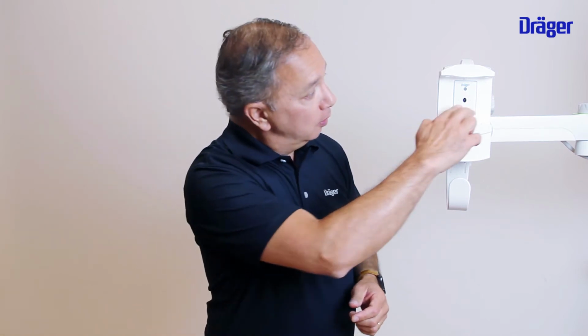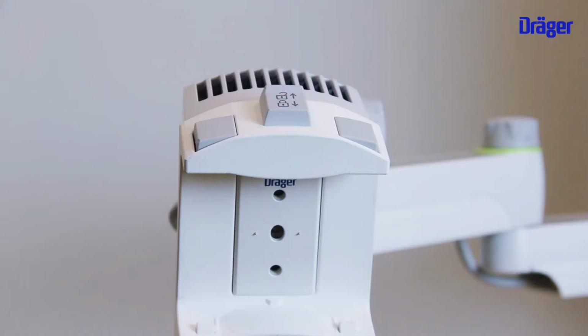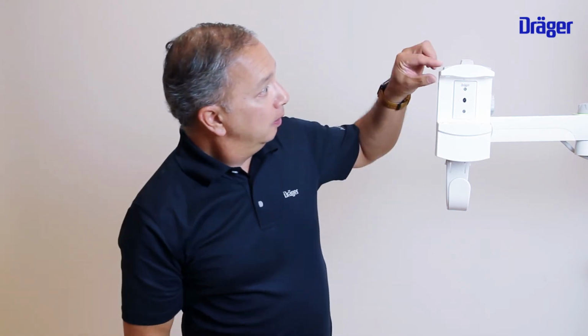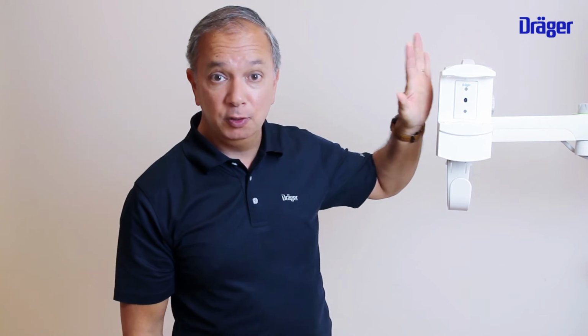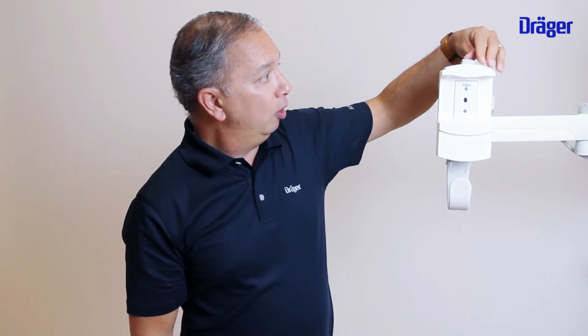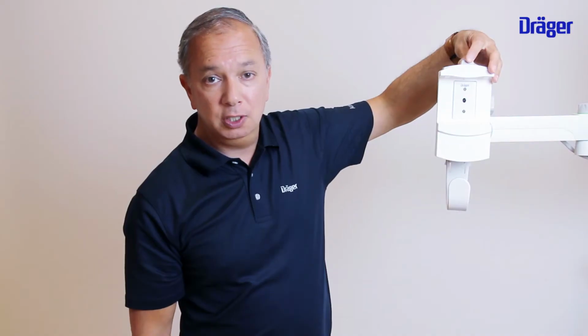The M500 docking station has different functionalities. So you see the pins over here. With those pins the M540 will be charged. Then you have the optical eyes over here. This is your communication between the network and your M540. Then you can disconnect the M540 from the docking station with this disconnect button, and then you have a lock over here with which you can lock the M540 in this docking station.